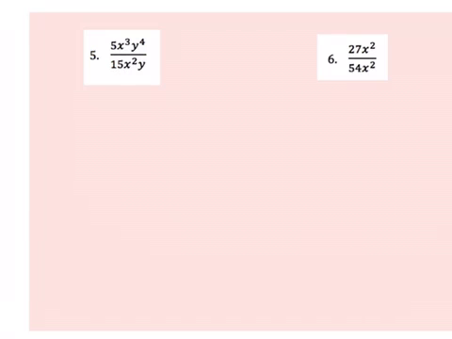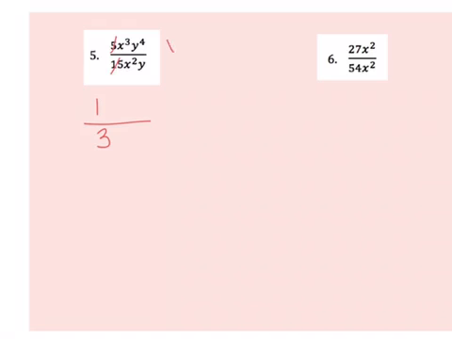So here's a couple more examples. Number 5, we're going to go through these kind of the same way. I always want to look at the coefficients first. I want to look at the 5 divided by 15. That's not a nice number for me, but I know that a 5 goes into both of those. So I'm going to divide 5 out of both of these, which is going to leave me with a 1 on top, and 15 divided by 5 gives me a 3 on the bottom. Now, I'm going to do the x's, my x base.